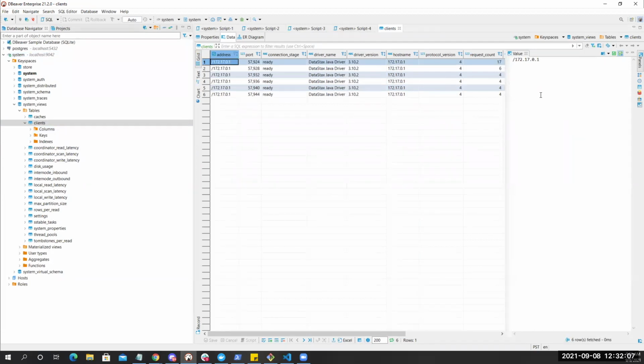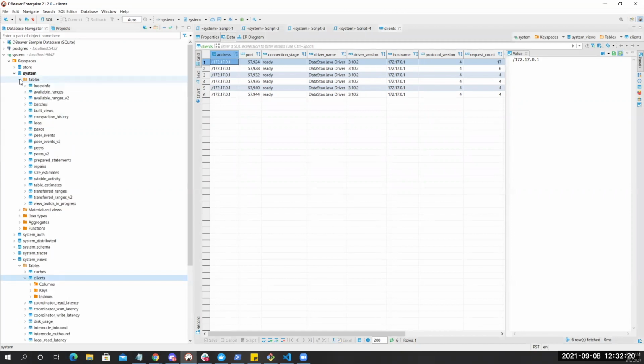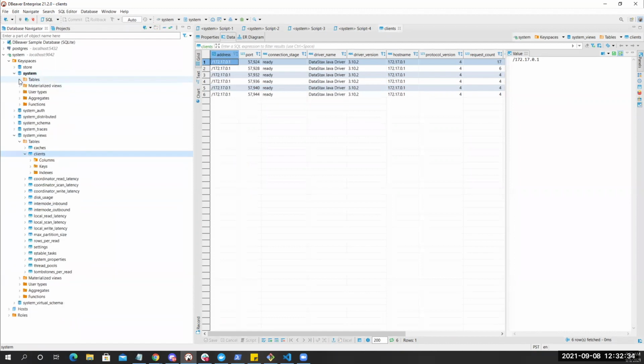Yeah, you can see kind of queries there. And then if you can go to the system keyspace also, and then tables. I believe there's one that shows you, I think it got moved. Yeah, this is more internals. But basically the system views are new information. Oh, virtual schema.